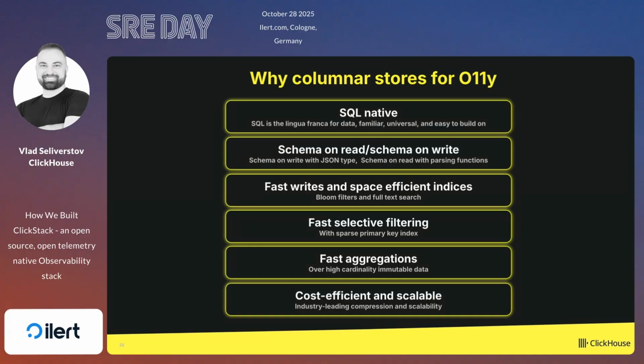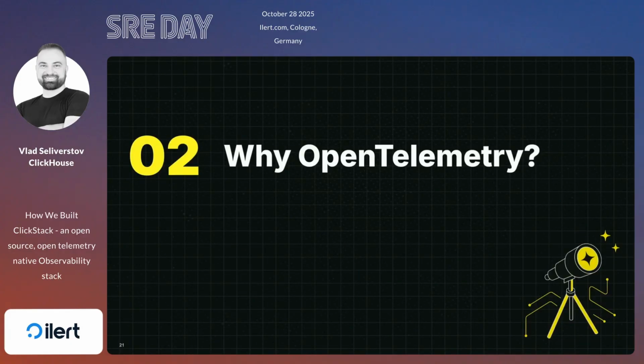SQL gives us the expressive query language we need, with rich analytical functions and flexible filtering, a foundation that almost every team already knows how to use. It's one of the most popular query languages in the world. Even if your observability frontend does not expose SQL directly, it's still a solid base to build on. You can build a transpiler on top of it. It's all doable. Now, the next layer: why OpenTelemetry?